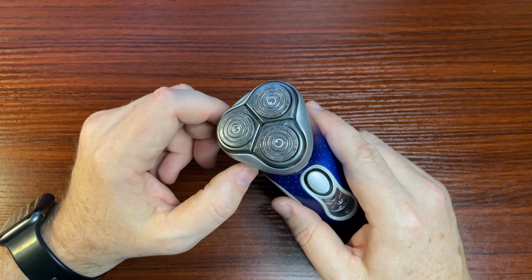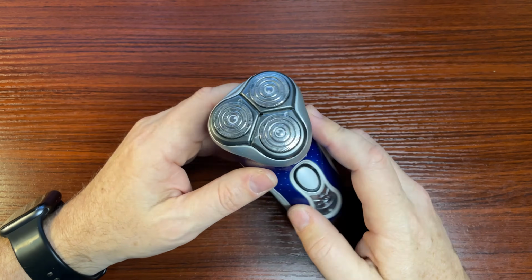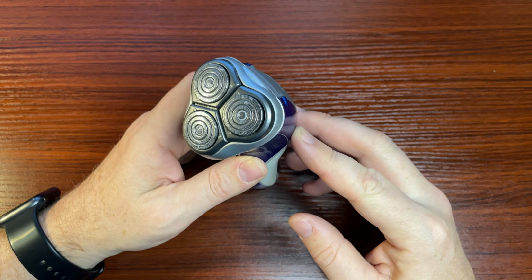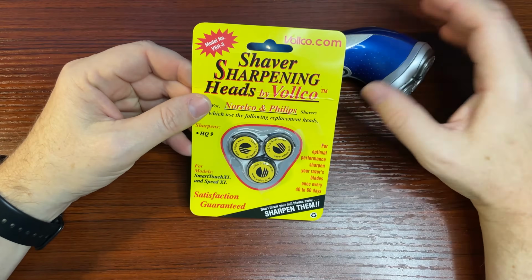But when I looked at the pricing for the blades, they're actually pretty expensive. I didn't spend that much money on the shaver itself, but the blades are going to easily cost half as much as the entire unit. So instead of replacing these blades, what you can actually do is sharpen them.